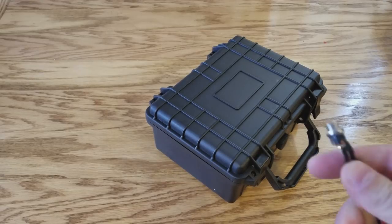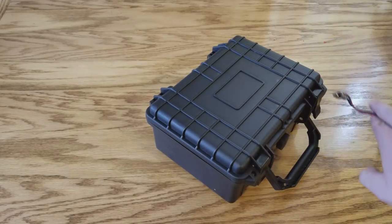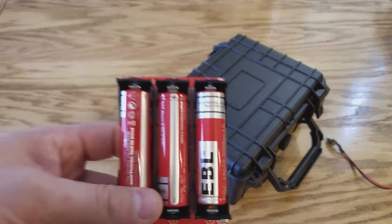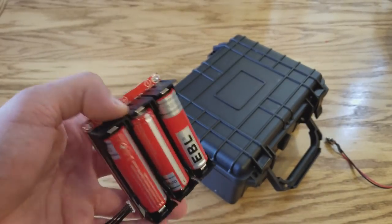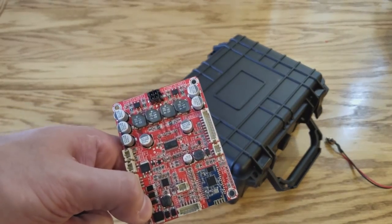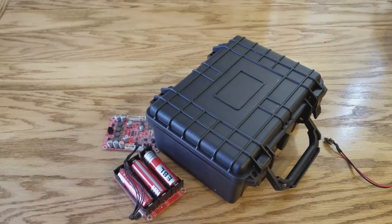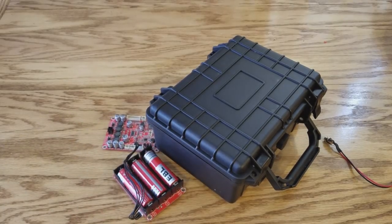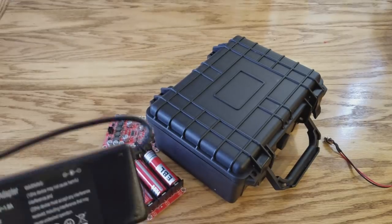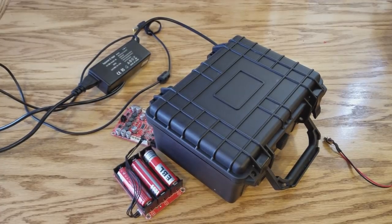We're going to use a power jack because we need to power it — although this is portable, that's just to charge the batteries. We're also going to need some batteries, and we're going to use this LiPo battery pack — it's a Dayton LiPo battery pack. We're also going to need an amplifier, and it is a Dayton amplifier: a 2x15 watt Bluetooth amplifier, because this is going to be a Bluetooth system. We'll also use a 19-volt 4.74-amp power supply to charge the batteries when not in use, to make sure it's always completely charged.